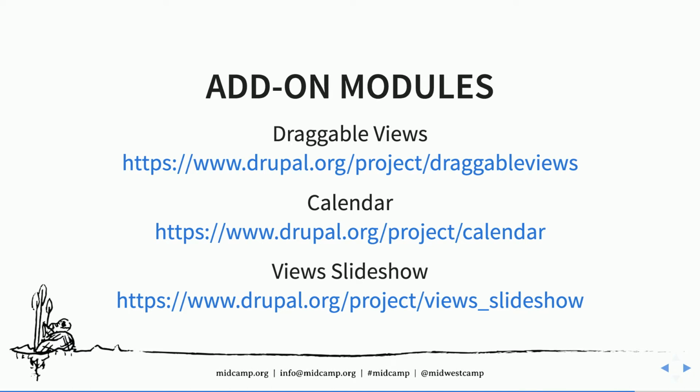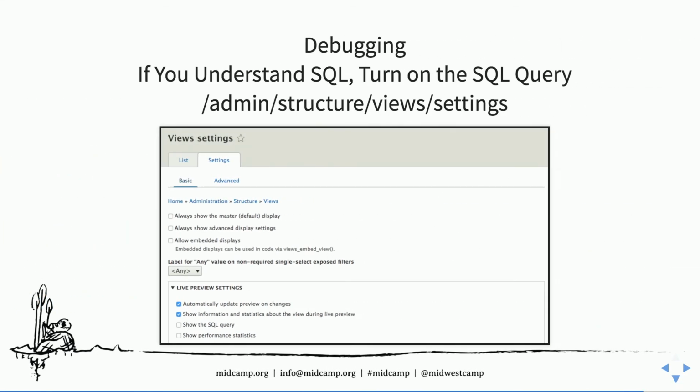Calendar sounds exactly like it is. If you have date-based items, calendar is really useful because it could display a month calendar, a year calendar, I believe a weekly calendar of various stuff. Useful for events, of course. If you have a site which deals mainly with events, that's a useful option. View slideshow, getting into image carousels. This module pre-configures a lot of those sliding carousels if you have image-based content without having to find the JS library and implementing it yourself.